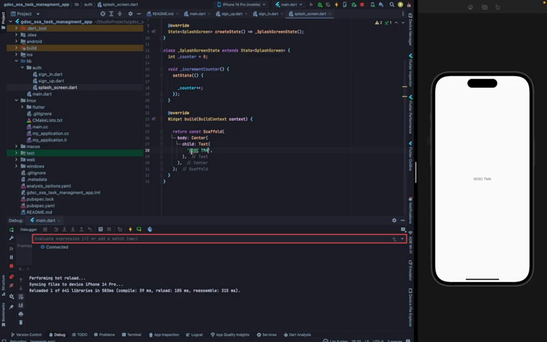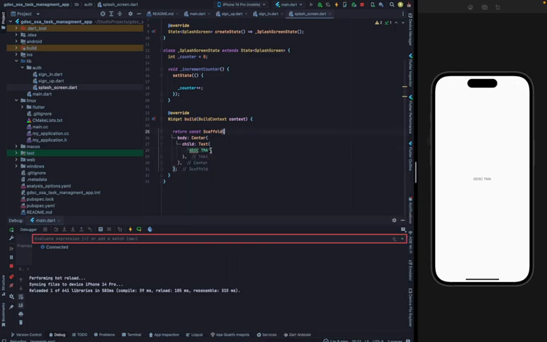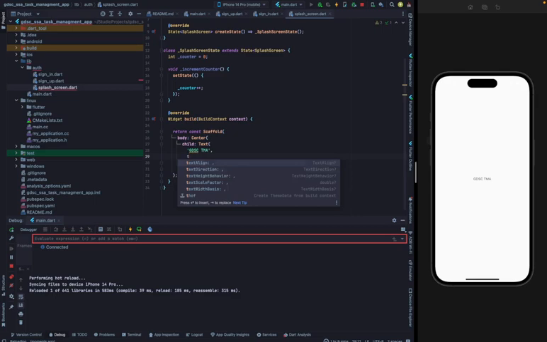So let's give this a little design. To design this, I don't have any design in my head, but let's just come up with something. So we are going to be using blue and white. Let's just use blue and white all through. So to do that, we can use TextStyle. TextStyle will help you style your text.